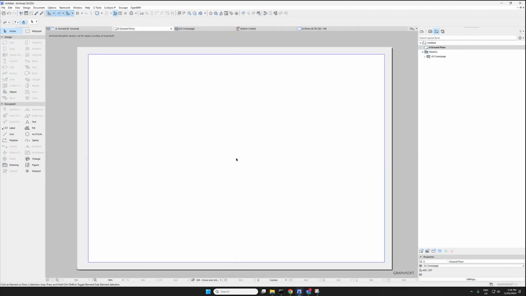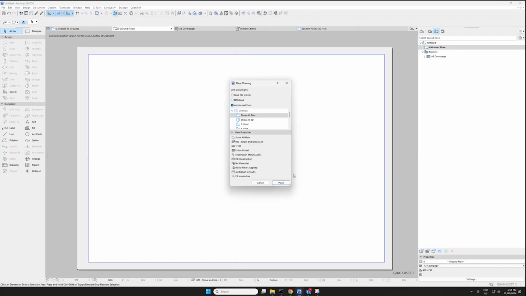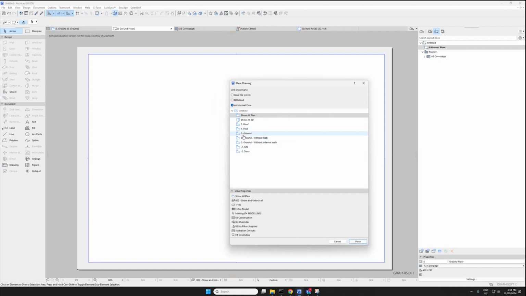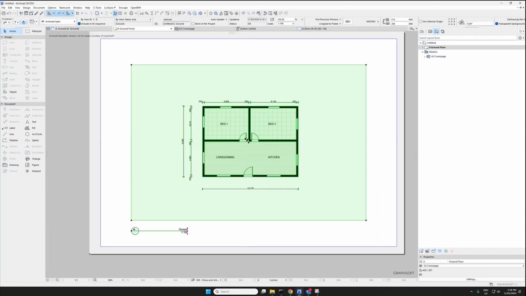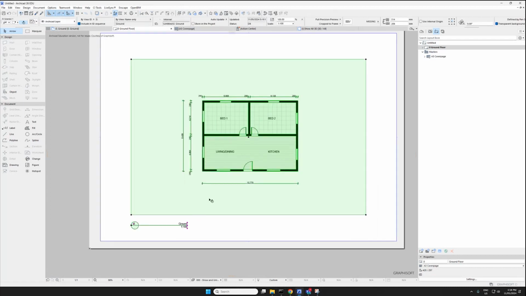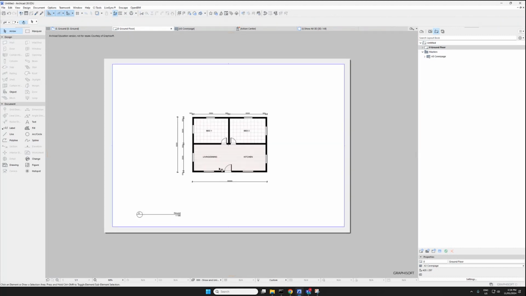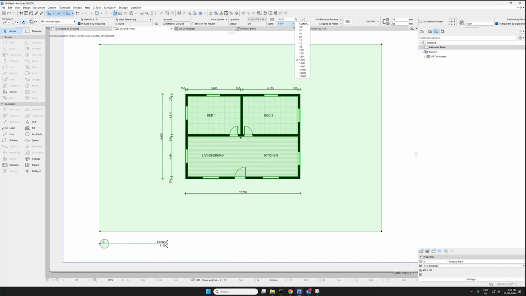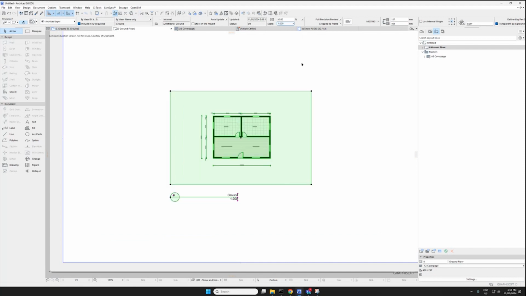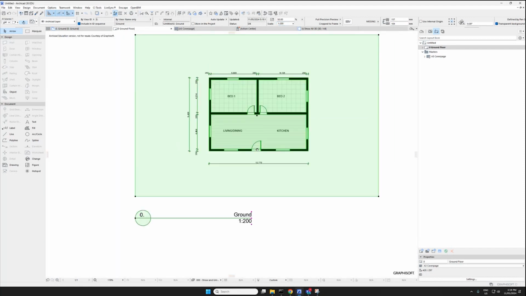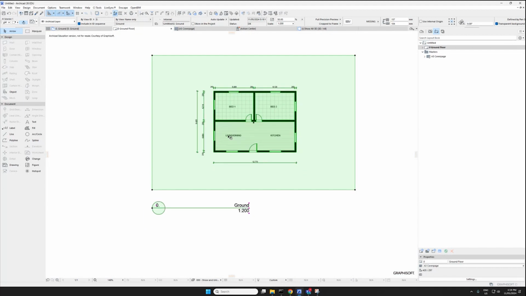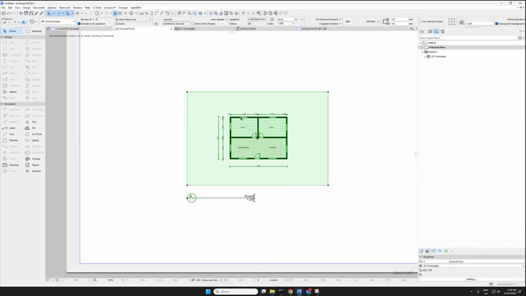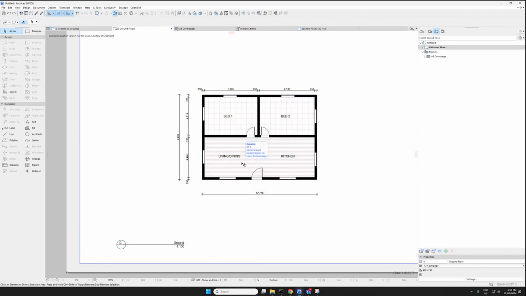Okay, and then I'll right click here, place drawing, get a window with all my views, and I want the ground, just a simple ground. Place. So it came in, and it came in with a scale bar because I set it up as 1 to 100 in the beginning. Okay, you can change the scale up here. However, I wouldn't recommend changing it here because your text will not correspond to the scale.